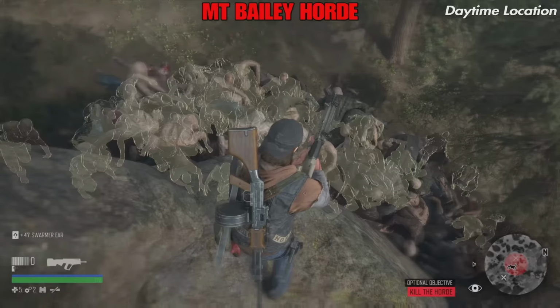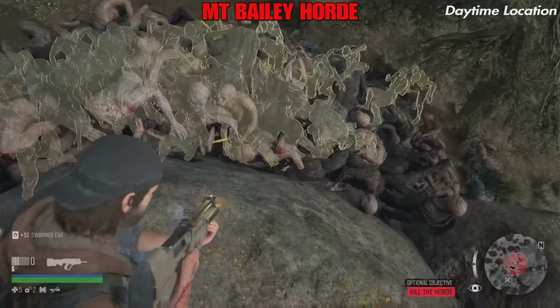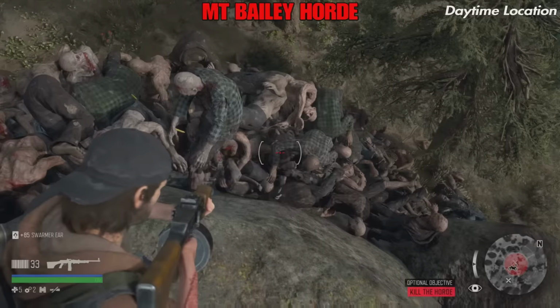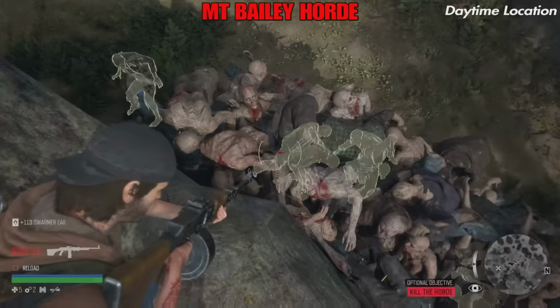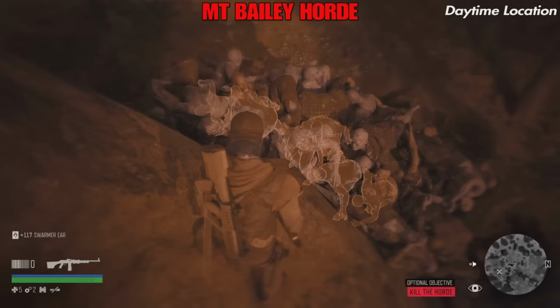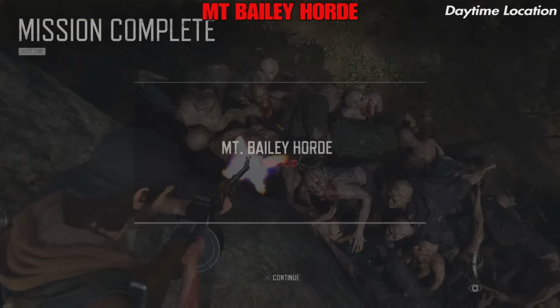But just because of the numbers, you just have to be that bit aware. Now, if you take on this horde later on in the game, because you do have the option, this horde is available to take on as soon as you reach the south. If you do decide to take them on later on, you will have the luxury of being able to use napalm molotovs, but I'm going from a view that most people, when they get to the south, want to get 300 freakers very quickly. So for this particular demonstration, I'm just taking them out completely with gunplay. And there we go, the Mount Bailey Horde, done.